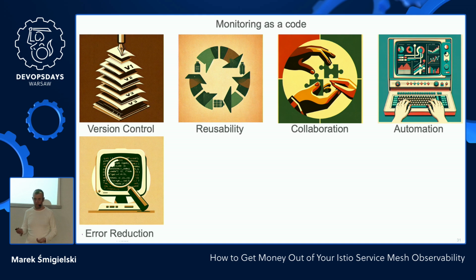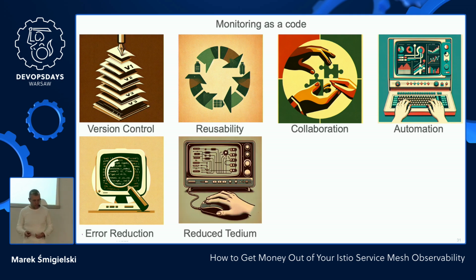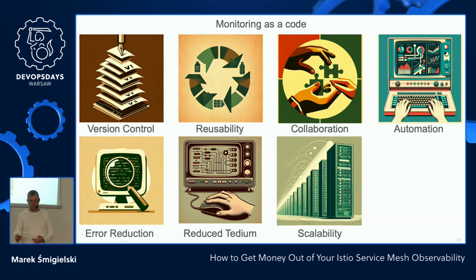It's easier to spot errors. I think it's very difficult to spot errors in dashboards when somebody makes a typo and didn't put the correct metrics on it, even though he thinks it was the correct one. And I don't like clicking, so avoiding clicking is really the one key for me to avoid doing Grafana dashboards another way. You can reuse this in different environments. I don't know if you have only one environment that you take care of, or you have like 10 different environments: staging, test, dev, QA, end-to-end, and so on. They all require the same kind of monitoring. So you can just use the same code, run it 10 times, and that's it.